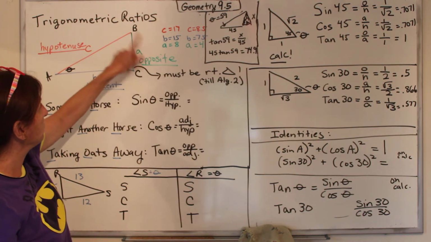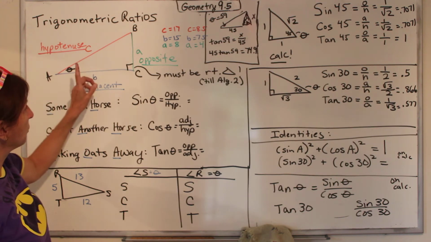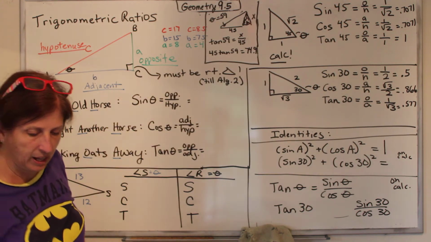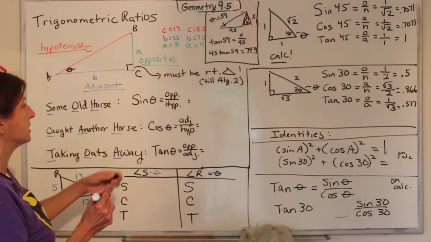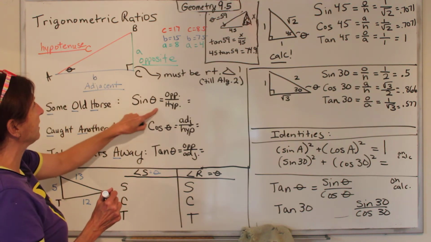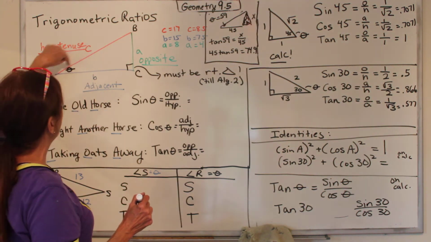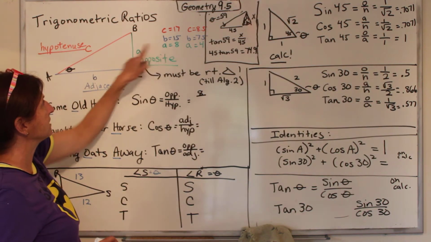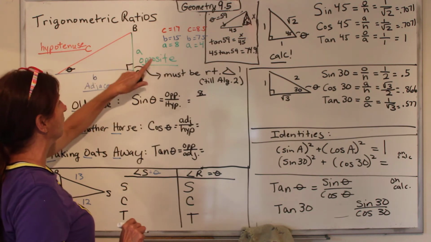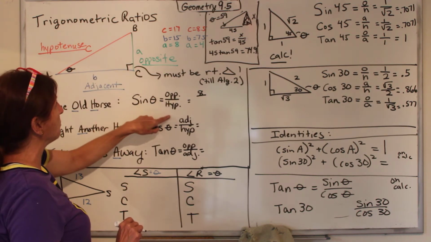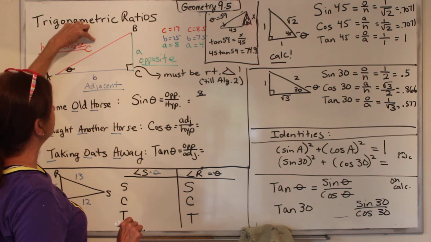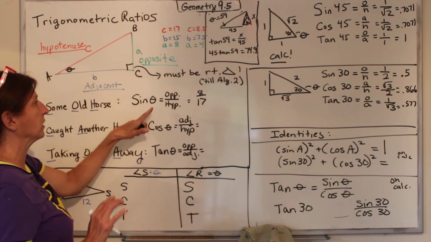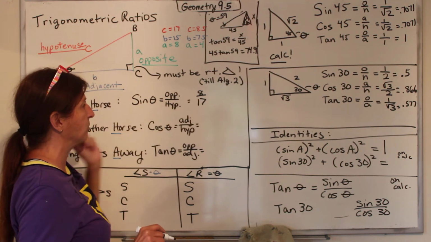Okay, so if we know theta, this is our theta, then we can put it into this formula and we can have a ratio that tells us some stuff about the relationship. So the sine of theta is the opposite. The opposite of theta is a, and here it is 8. See how a equals 8 in this scenario. Over the hypotenuse, which is c here, and it is 17. So we have this relationship that the sine of theta is 8 over 17.